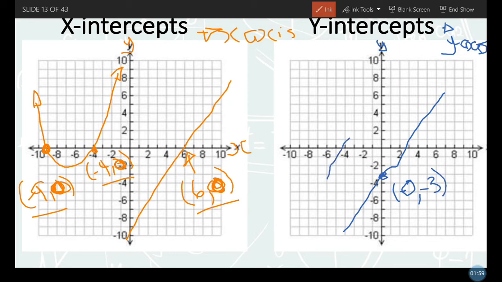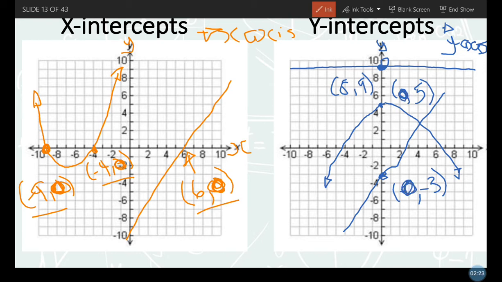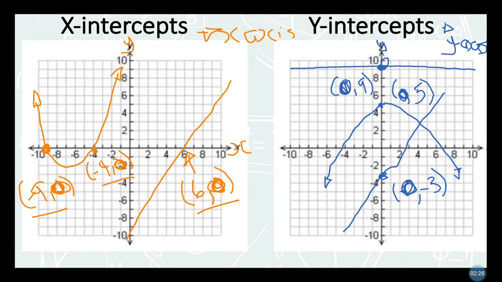Let's say I had an upside down quadratic function here. This has a y-intercept at (0, 5). Let's say I had this horizontal line, and that's right here. That point is at (0, 9). And so all y-intercepts also have this commonality: the x value of a y-intercept is equal to 0. Understanding that helps us define things, and it also helps us solve algebraically as well as graphically.